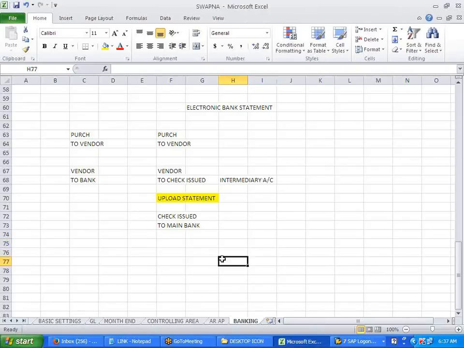Just for my understanding, a question. Purchase to vendor. Let us say that I'm paying $400 to you. You are my vendor, and I'm a company. So when I pay $400 in early month, like April 5th, you can cash it on the 10th or 15th or whenever, but I'm going to upload my statement on April 30th.